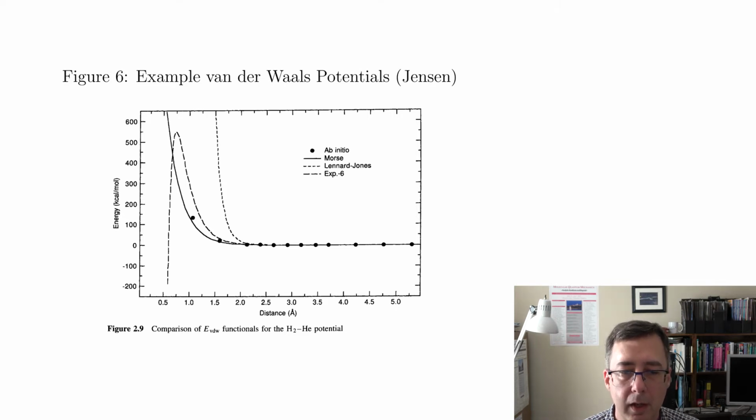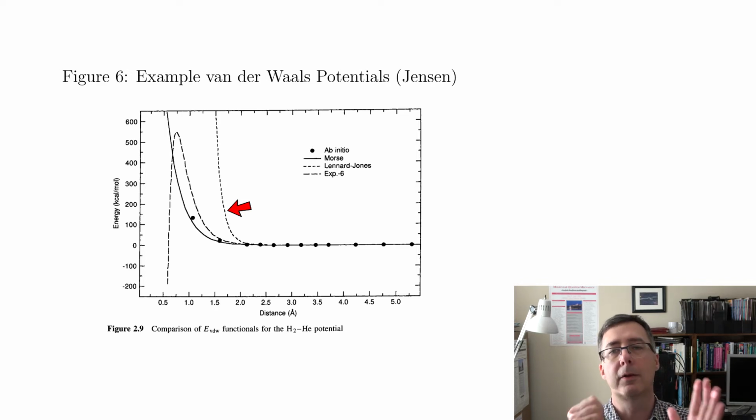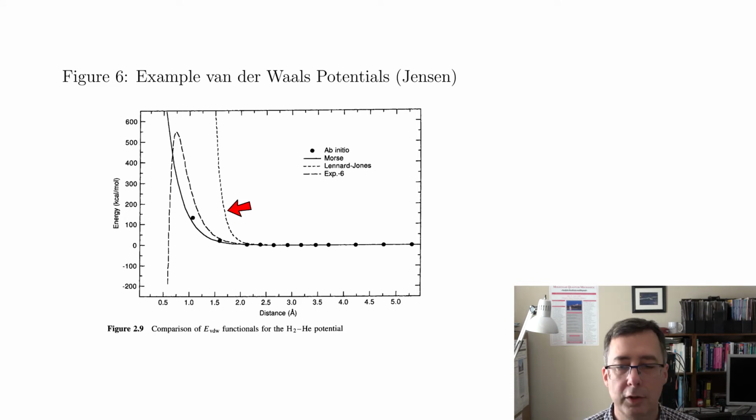So let's compare those two. The Lennard-Jones is the fine dashed curve, and it's fine at maybe, I don't know, 2.2 angstroms or more. It gives a very small interaction energy. It's a good agreement with the ab initio curve. But at shorter distances, it rises way too fast. So it's going to prevent the molecule from getting as close as it might in reality, which is inaccurate. But unless you have a high energy, the molecule won't really want to get close anyway. So you're just overestimating how quickly it is repelled, which, depending on what you're doing, may be not great, may be terrible.